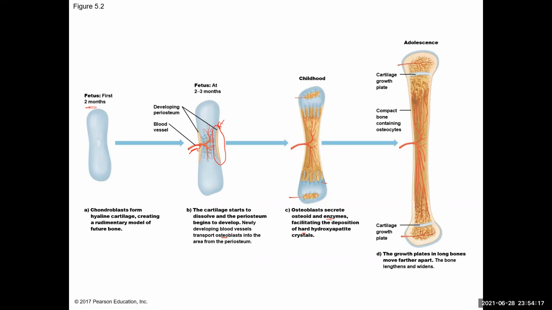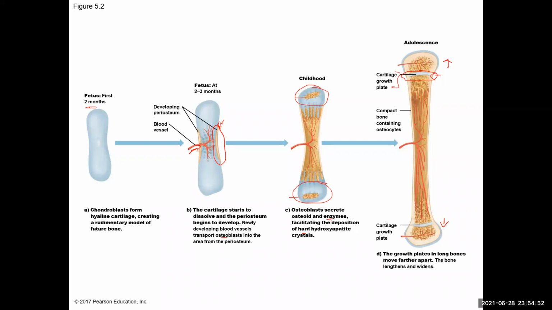But still in early childhood, the ends of the bones, a lot of that is still cartilaginous. It's not until you get into late adolescence that most of the bone structure itself has ossified. What's left is this growth plate, right? So this is that cartilaginous growth plate here. So this area here. And what happens is the growth goes outward towards the ends.